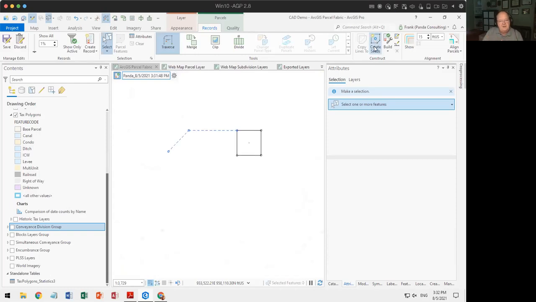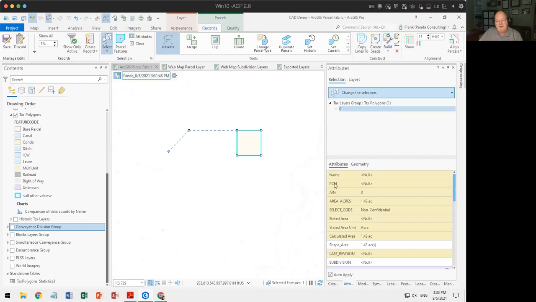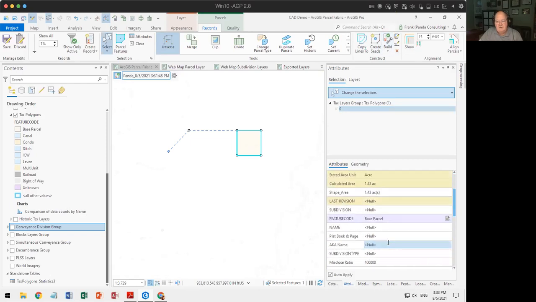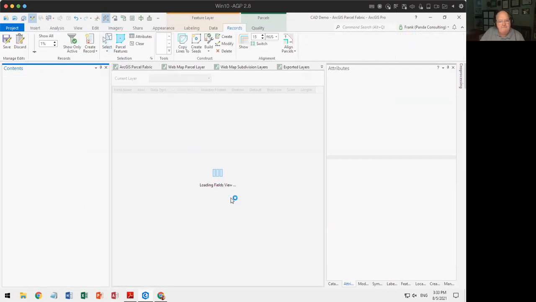Now, what a seed is doing is it's actually analyzing the lines that are associated with this record, and analyzing only those lines. It will create a seed for me, and then I can say, build the polygon from the lines that are part of this record and the seed that's part of this record. All right, and it builds it. And right now, my area is shown as an acre. Let me change this so that we can see it as square feet again.